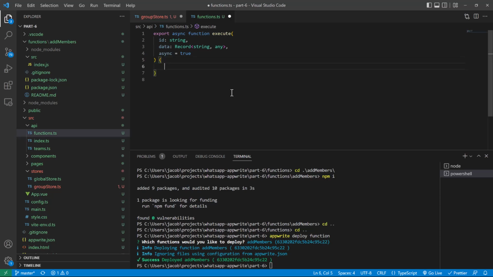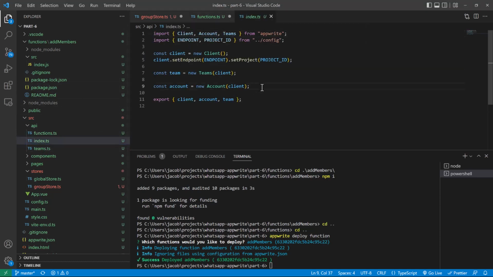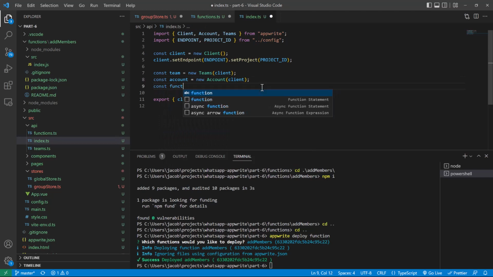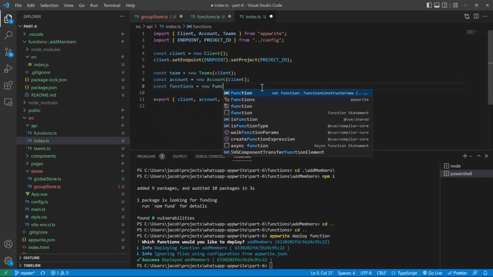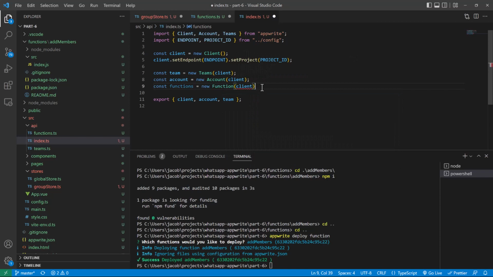And then we're just going to say, here we actually want to use the Appwrite SDK to create the function execution. So if we go back to our index, we're going to say we need const functions is equal to new Functions, where we need to pass through the client. And we want to export the function.